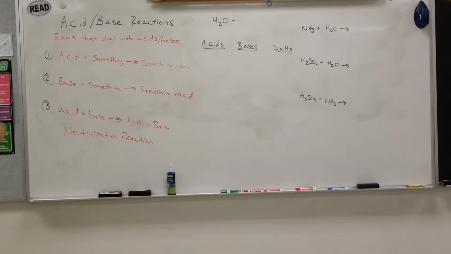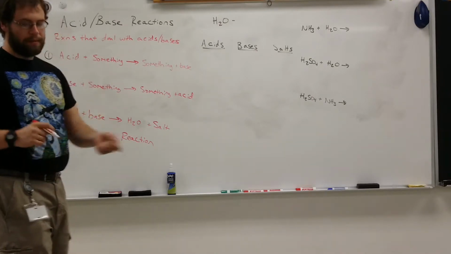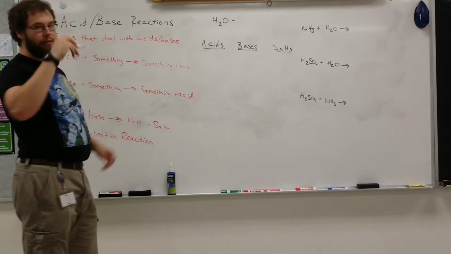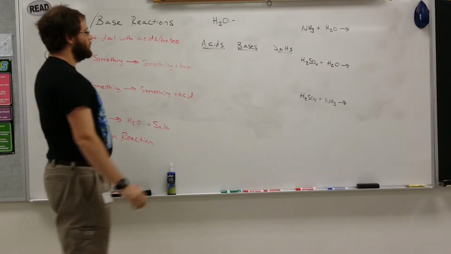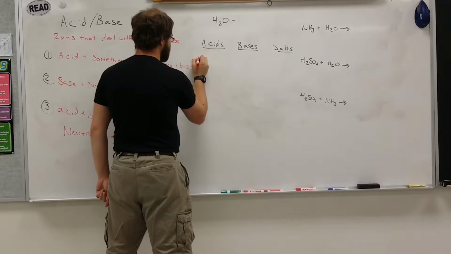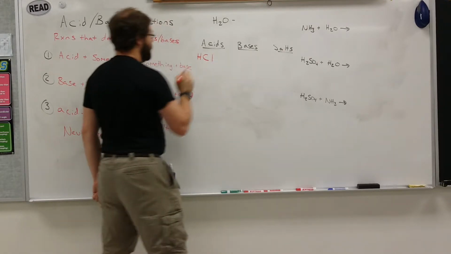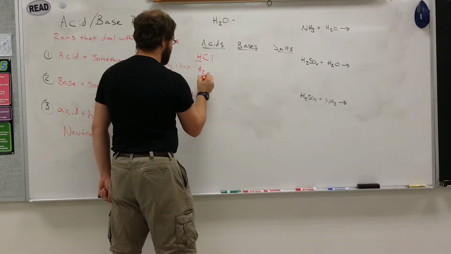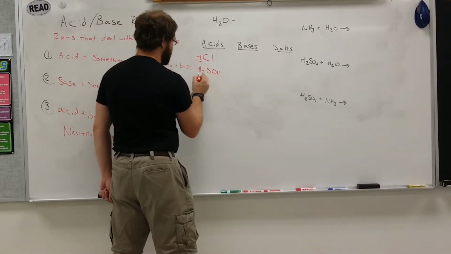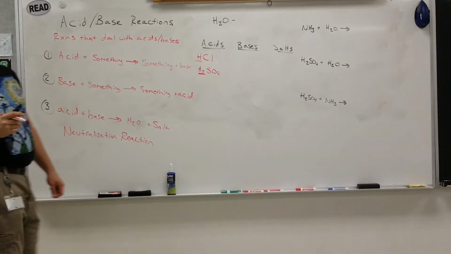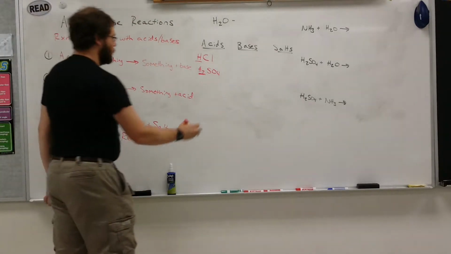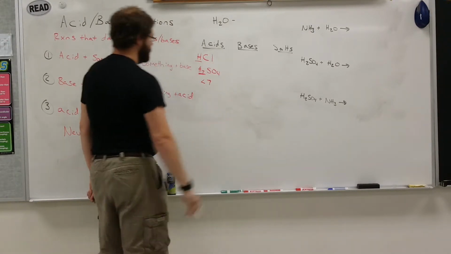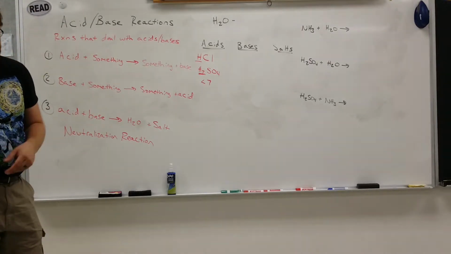Okay, so let's talk a little bit about what makes something an acid, what makes something a base, what makes something a salt. An acid, for the sake of this class, is going to be something that has H's in the front of it. So for instance, HCl is an acid because it has this H up in front. Same thing would go for something like H2SO4. There's H's in the front, it's an acid. Remember, acids have low pH, so it's going to have a number that's lower than 7.